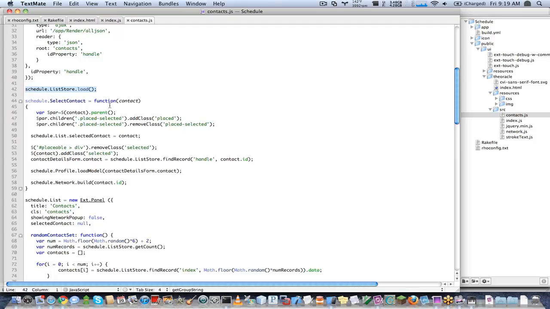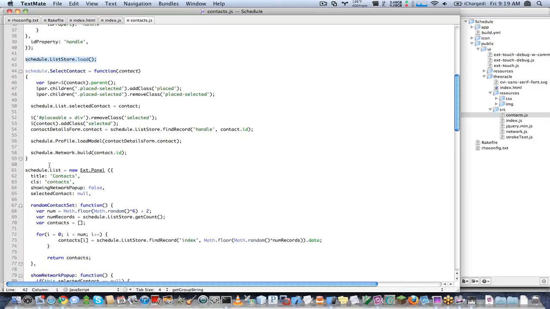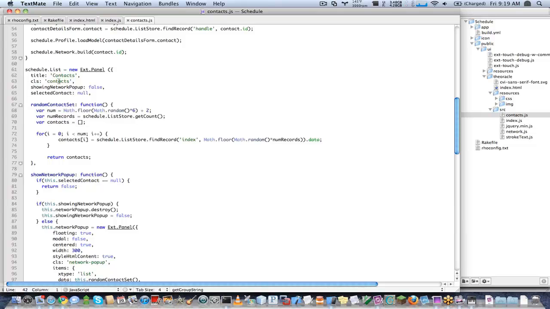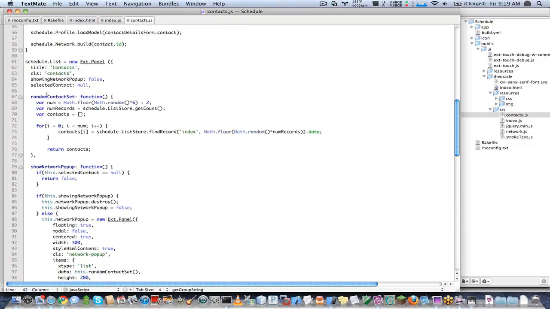We also have a function for the contact here, and this basically is what draws them on the screen. The list here we defined as contact list here.